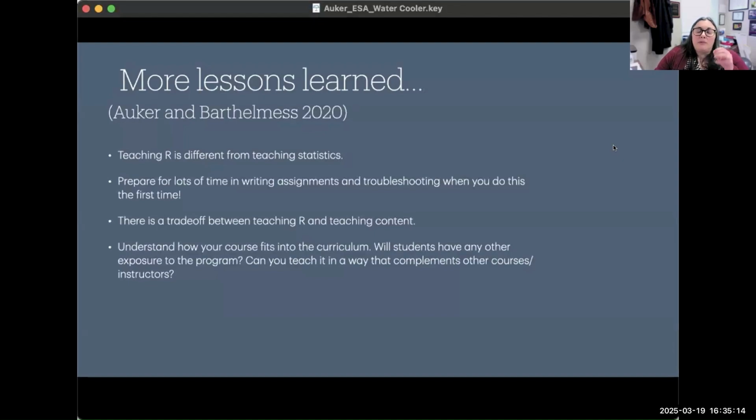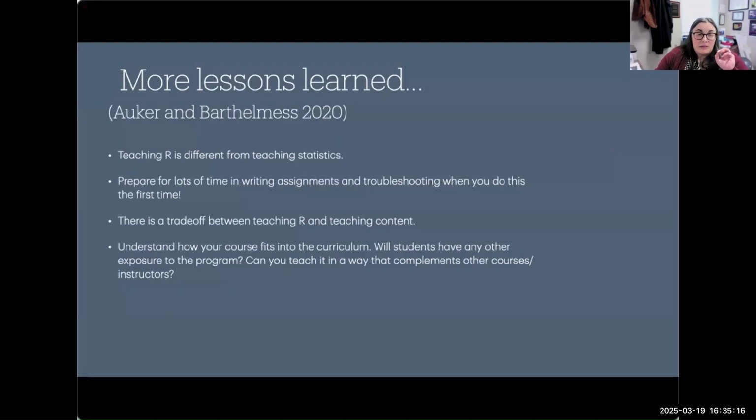Speaking of curriculum, you will want to understand how your course fits in the curriculum and talk to the other people in your department who may also be using R. Now, we have a fairly small biology department, and so I'm the one who uses R, and in our stats department we might have one or two people. So there's not a lot of talking that goes on.